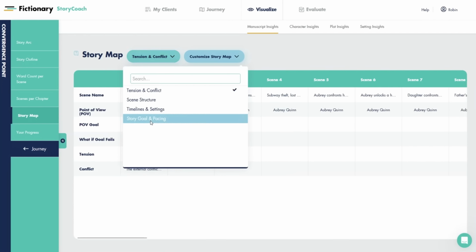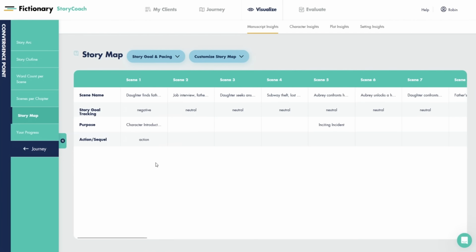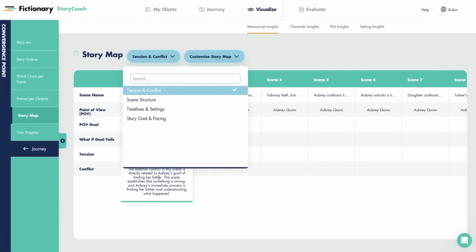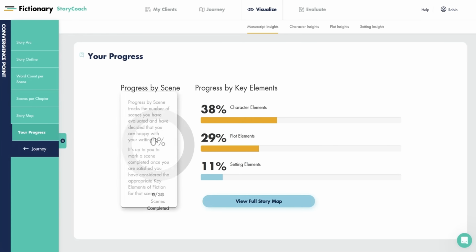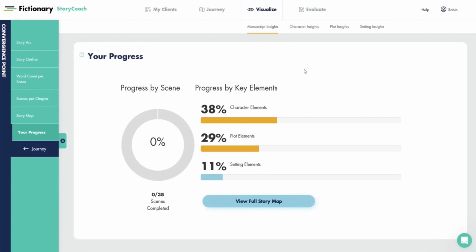And there's just different story goal and pacing, which is looking at how that plays out, and so forth. Here, your progress, you could see how much you filled out on all your scenes on the evaluate page, the character, plot, and setting elements.